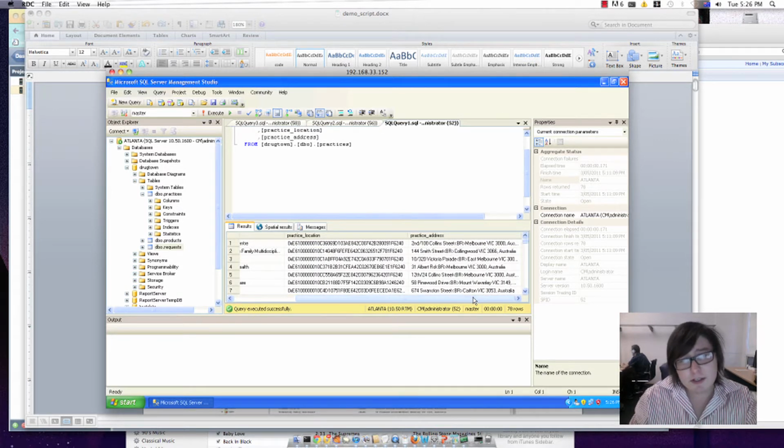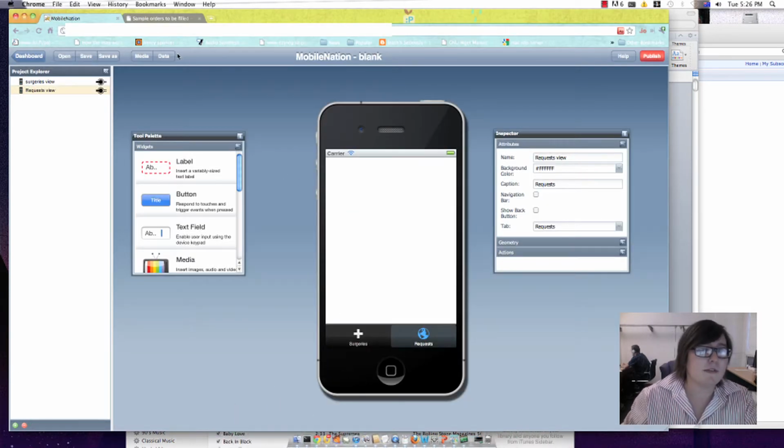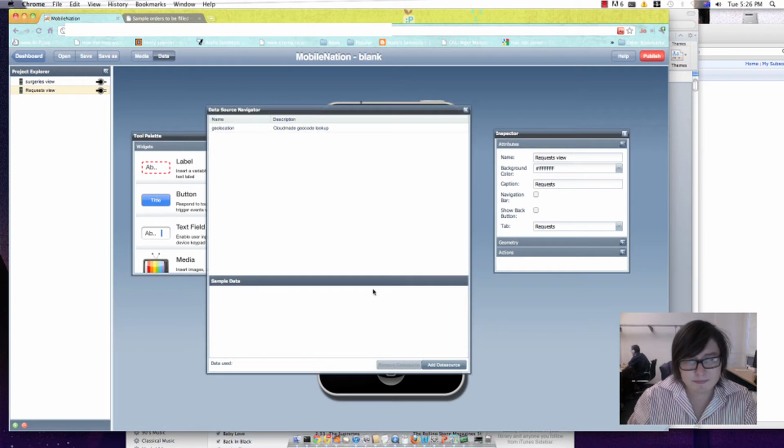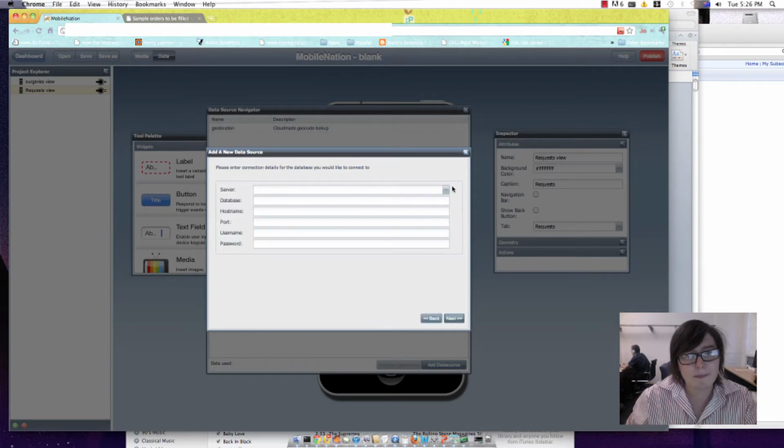So without further ado, let's get this live data into MobileNation. So if we fire up our data repository, add a data source from an enterprise database. Okay, MS SQL, connecting to DrugTown, and I'll just put in the internal server details.